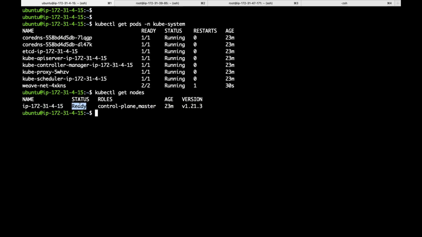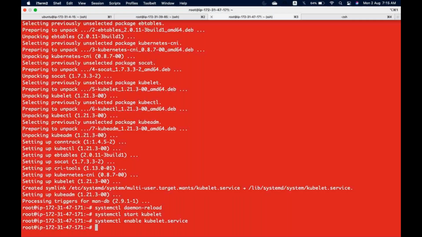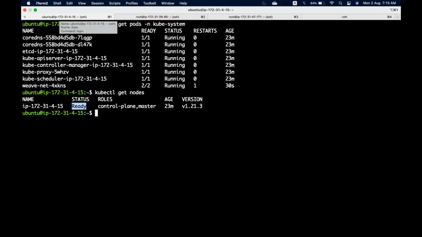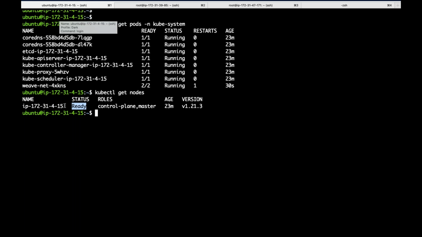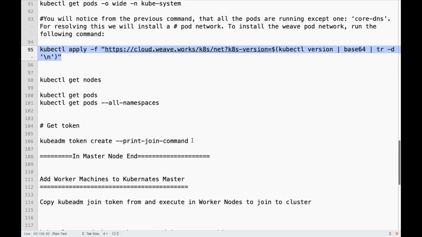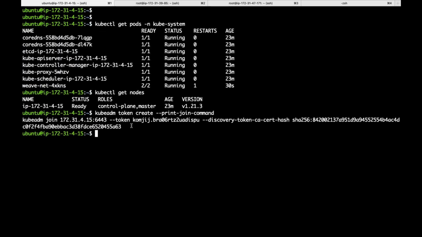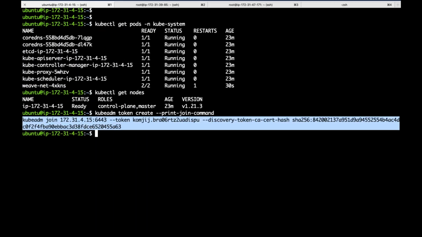Yes. Now how can I join the workers? I want to join these two machines as workers to this cluster using the token. You will get this token. So I am getting the token.